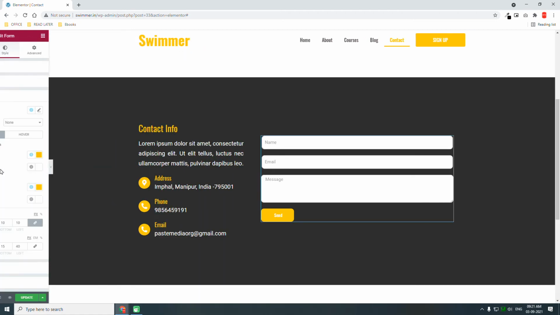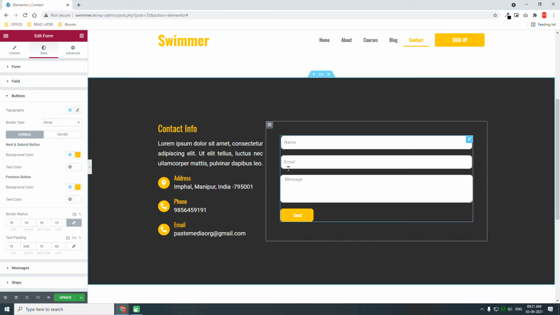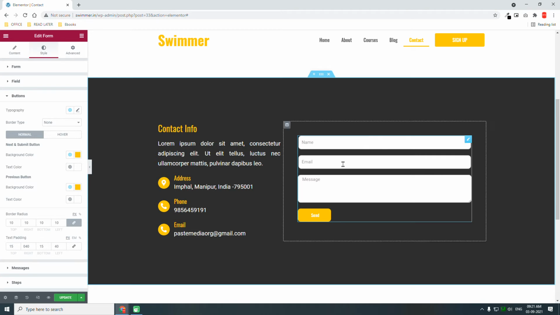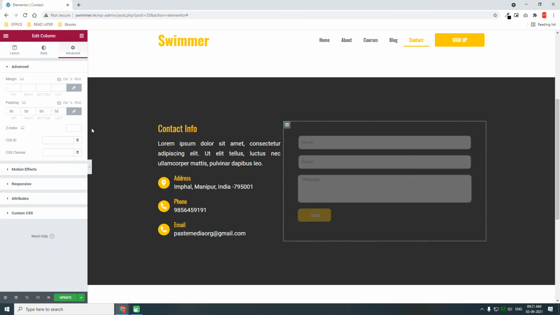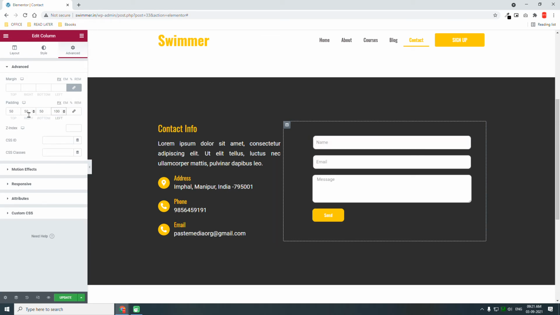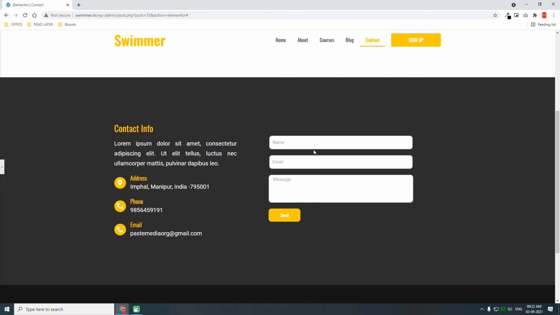And I think, yeah, it's too large. Form is too large. It does not look good. So we can increase this column and reduce the column for this side a little, or we can increase the padding here to the left about 100, right about 100, like this.